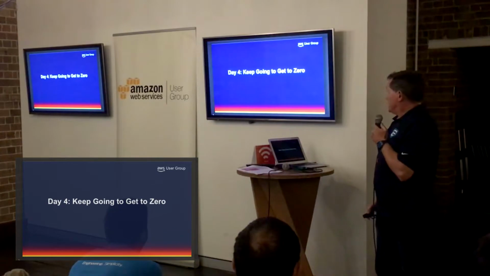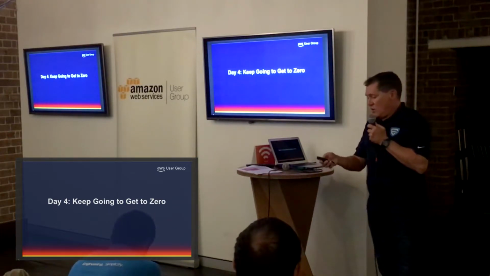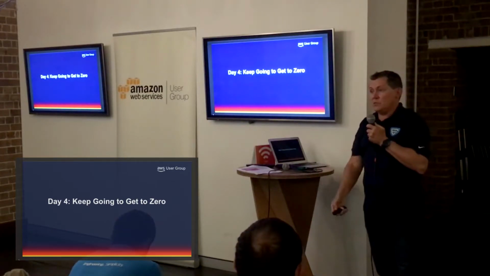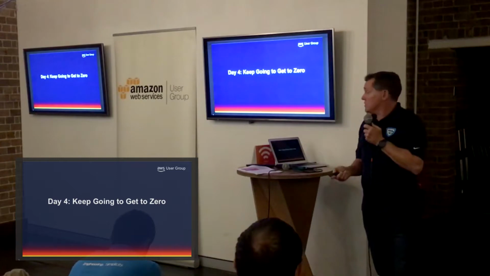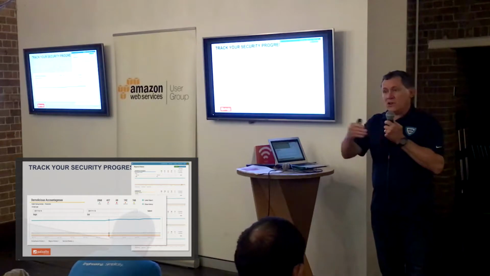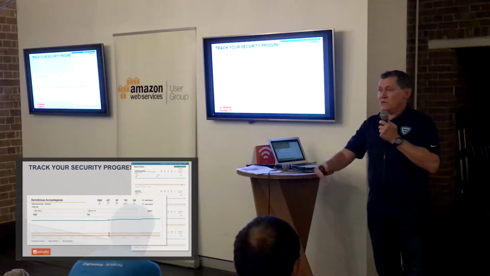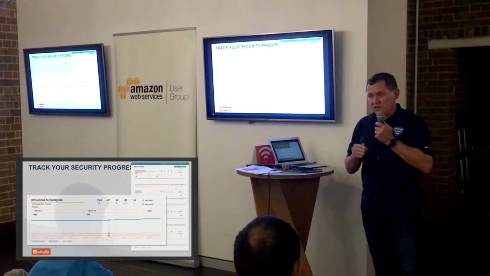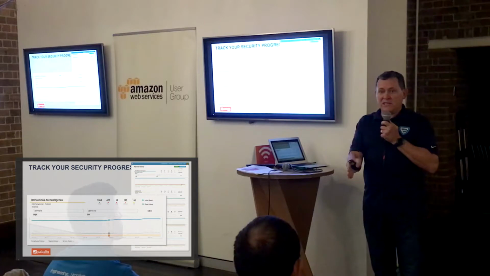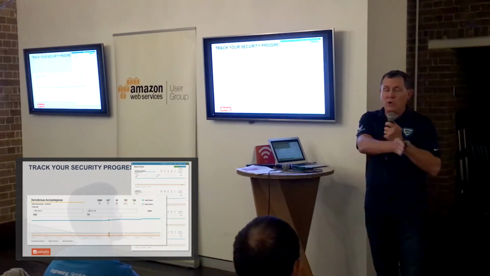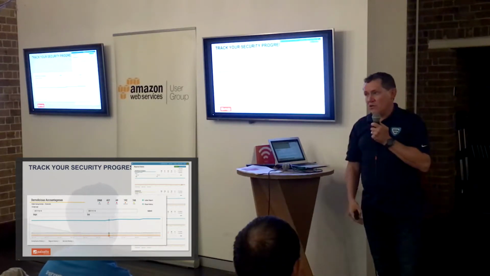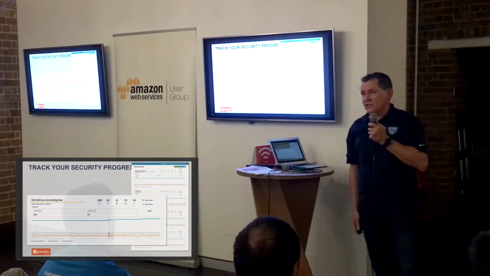Day 4, keep going. So not just remediating the high risk stuff, but eventually getting through to the point where you've resolved most of the issues, and being able to track your progress. So making sure that over time, over the 5 or 30 or 60 days, you can see how your security posture is improving, and you can go back to an individual point in time and see on a particular day or a week ago what the risks were as compared to what the risks are now. So we can provide evidence of the fact that we are actually improving our security posture.